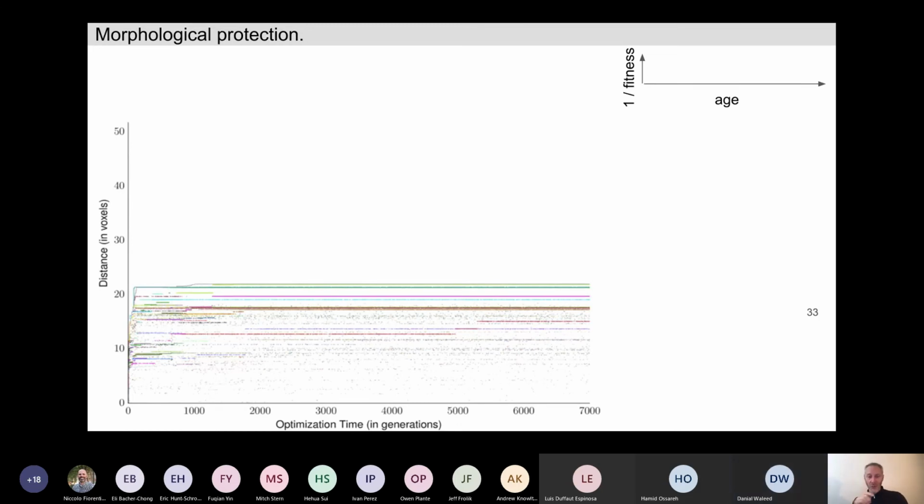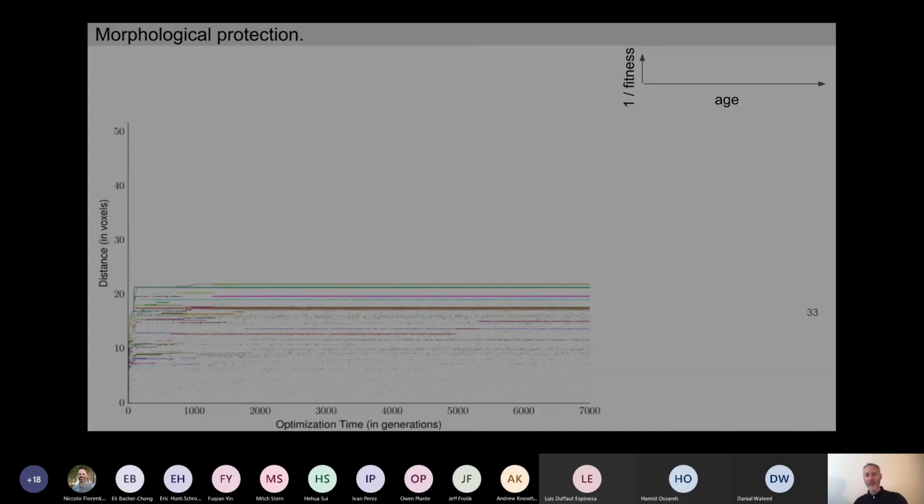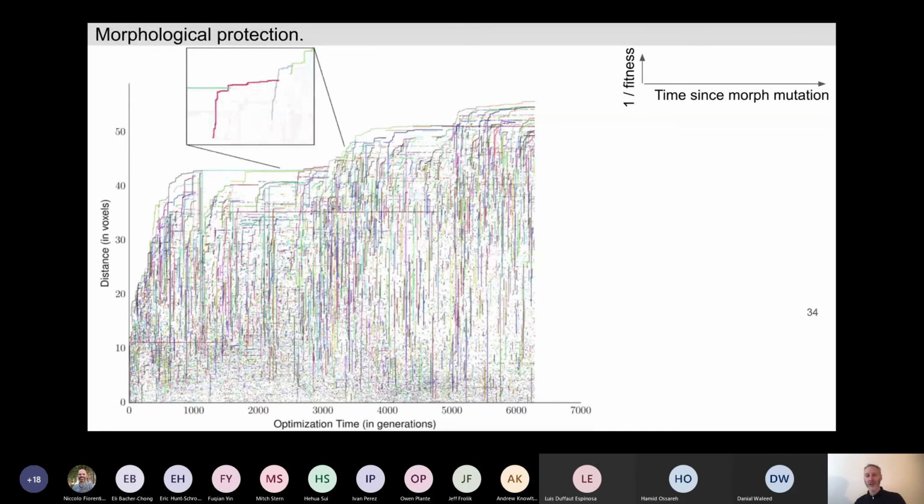So as I showed you before, this is what happens without this morphological protection idea, where the population of evolving robots gets trapped in a local optima. Here's what it looked like with Nick's morphological protection method. This was good use of NASA's Pleiades supercomputer. He ran this for several weeks, and even after 6,000 generations, you can see that the evolutionary algorithm is still coming up with faster and faster moving robots. The height of the points in this plot represent faster moving robots.